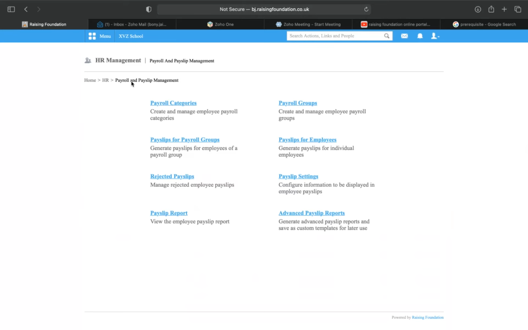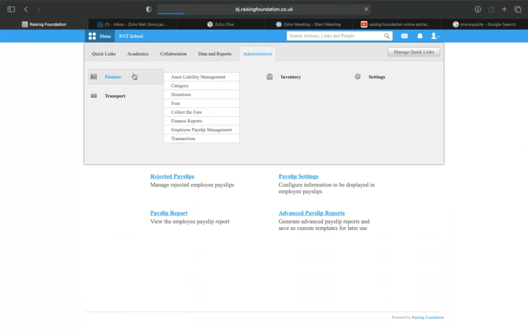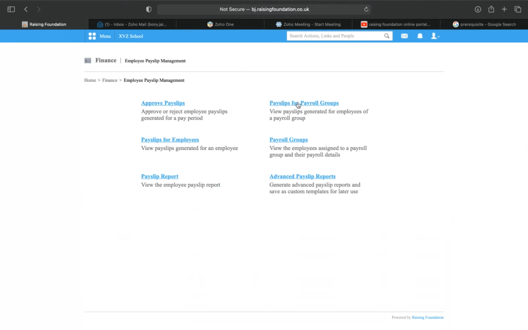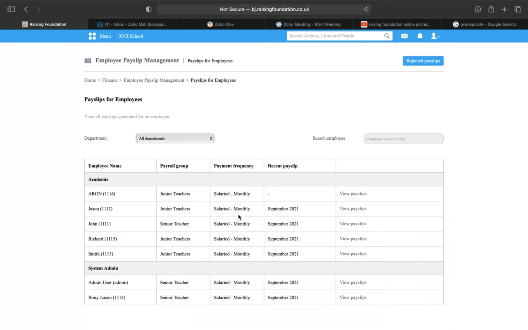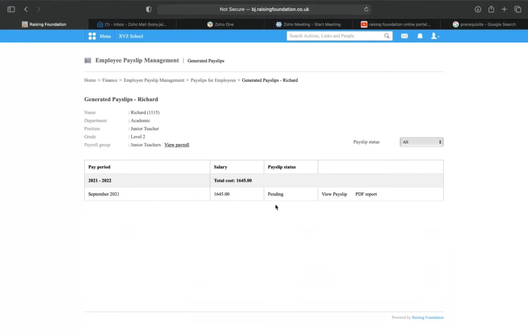If you go on to the finance team again, and go on the payslip management, and payslip for payroll groups, or payslip for employees, we can see Richard up here. This is pending.